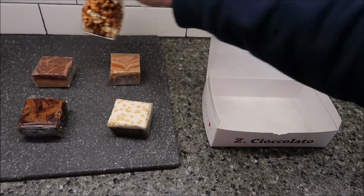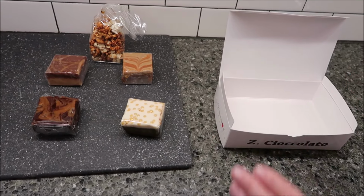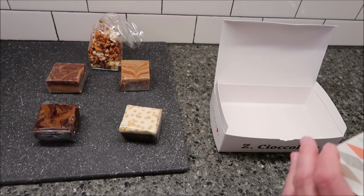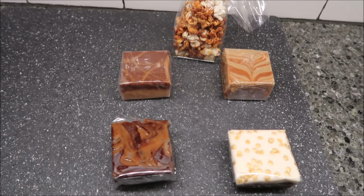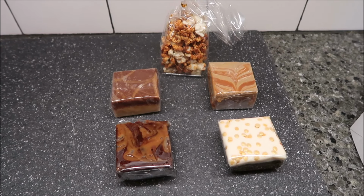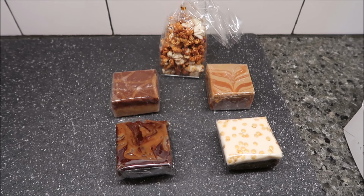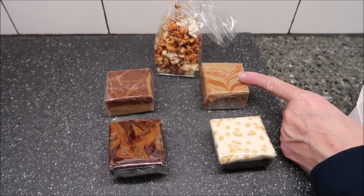But every month, if you join the Fudge of the Month Club, you're going to get a box of 4 pieces of fudge. So this, I'm going to read you. This was sent to us from Chef Thomas. He sent me a card, and I'm going to read you what he said. Hi, Tammy. I heard y'all talking about Fudge of the Month on a video and wanted you to see what it's like. Generally, we try to send one fudge that is a brand new creation. This month, it's the pecan praline.